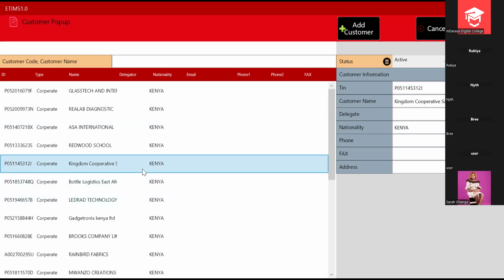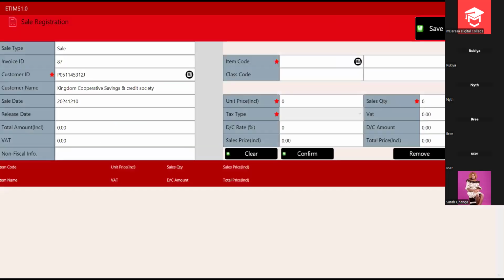So just select that person because it's just the procedure to master. Then you come and click confirm. See? So once I'm on this, the system already will pick that this individual customer is on my system, and it will pick plus all the details of the individual.